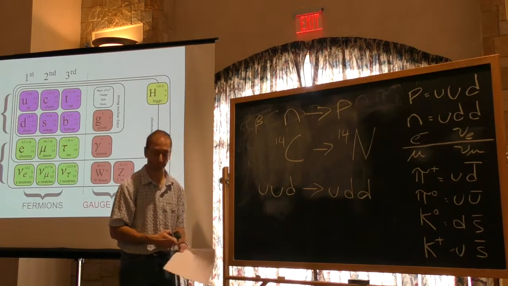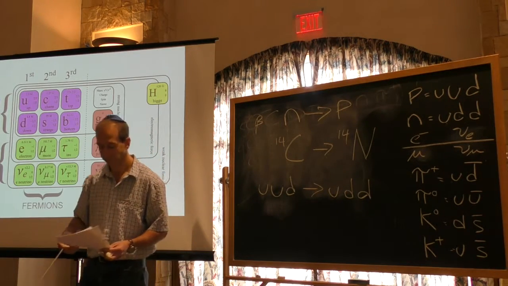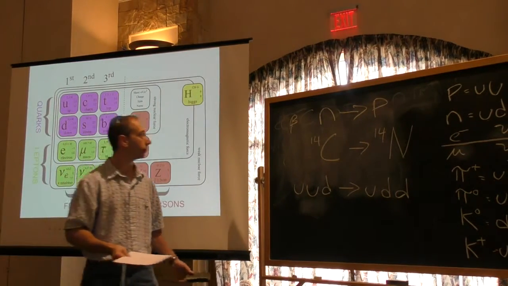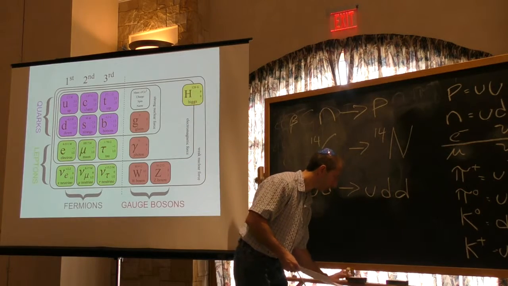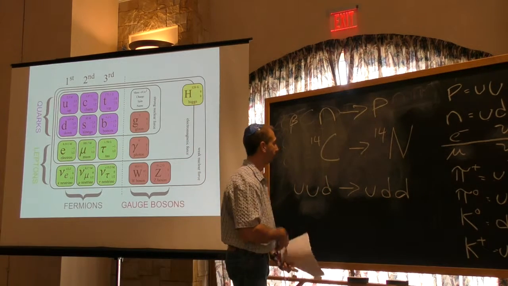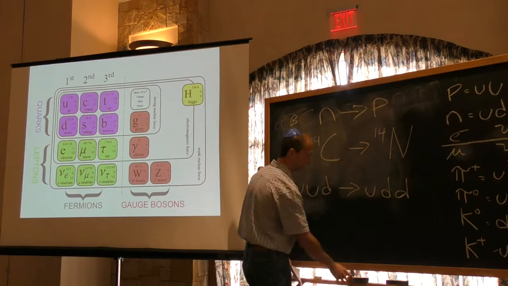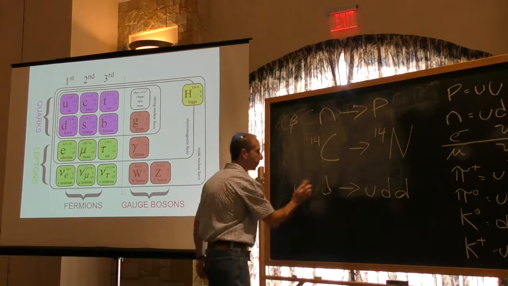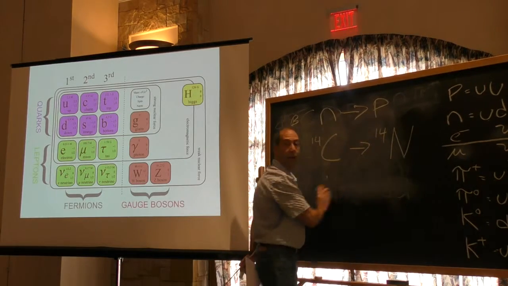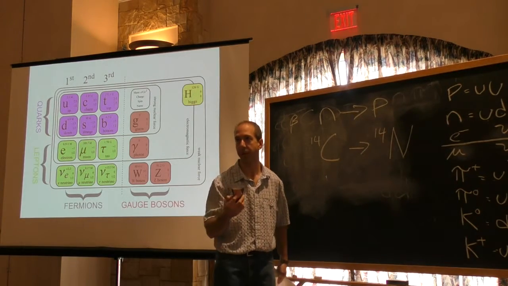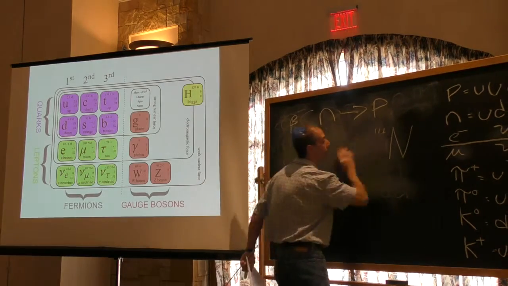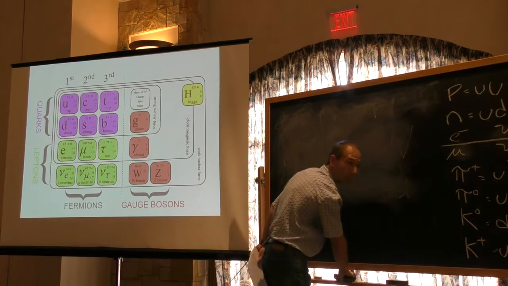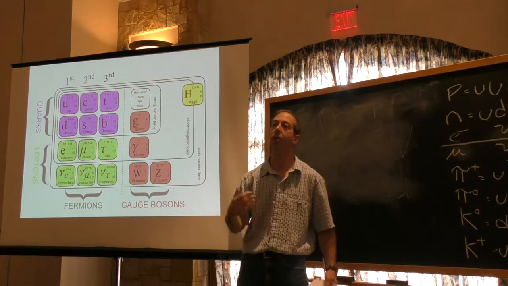I'm confused. You said that beta decay is where the neutron changes to a proton, right, but the third line down, you drew a proton changing to a neutron? If I have energy, these processes can go in either direction. There's no directionality to what happens. So it's called inverse beta decay, but it's not a different process. Anything can happen in any direction as long as I have the energy for it.